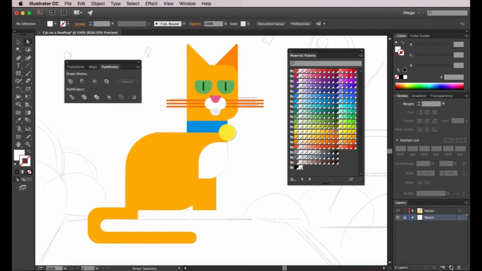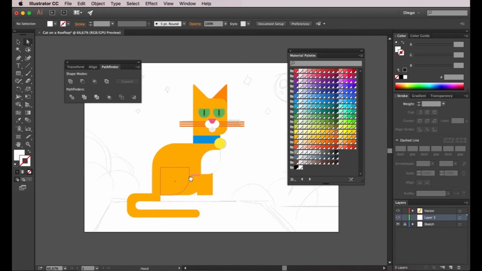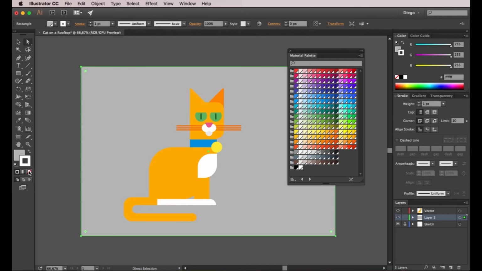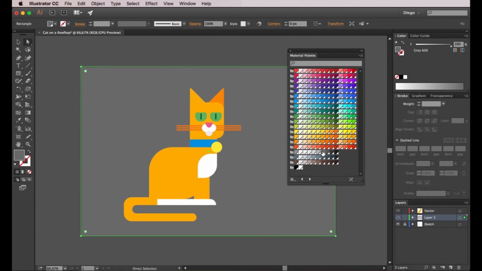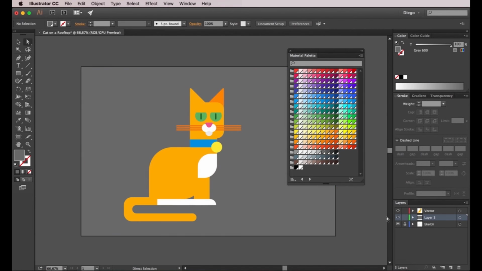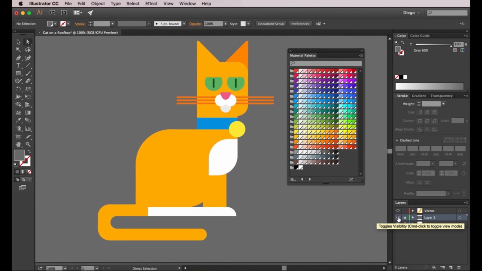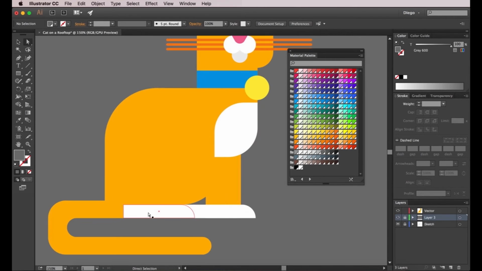Okay, so at this moment I want to create a new layer on the layers panel that's right in the middle of our sketch and our vector layer. And on that layer I'm going to place a big rectangle that goes across the entire canvas, and I'm going to give it a dark gray color. And now I'm going to lock this layer. That will be temporary. I will be deleting this layer as soon as I'm finished with this cat. Why am I doing this? Well, it's becoming hard to see what I'm doing because we have some white elements against a white background. So this is an easy and quick fix.